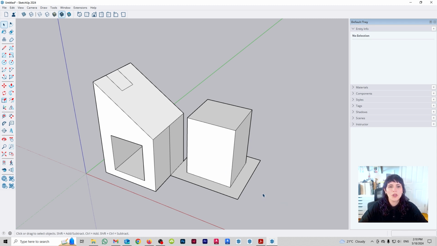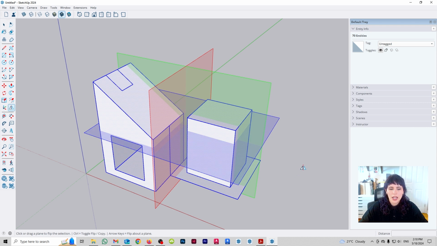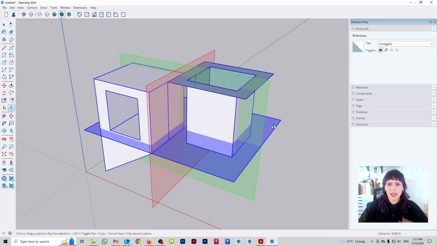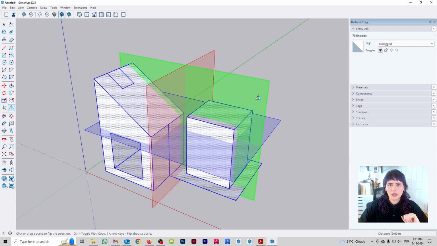So that's push-pull. The next command that I want to introduce you to is Flip. This is a relatively new command, and basically what it's going to allow you to do is flip stuff. So to activate it, you're going to find it on the large tool set. It does not have a quick key, so I'm going to go F for flip. And basically what you're going to see is these kind of plane ghosts, and this is going to indicate the different directions that you can flip this geometry. So if I click on the blue one, I can flip it upside down. If I click on the green, I can flip it back and forth. If I click on red, it's going to flip it left and right.